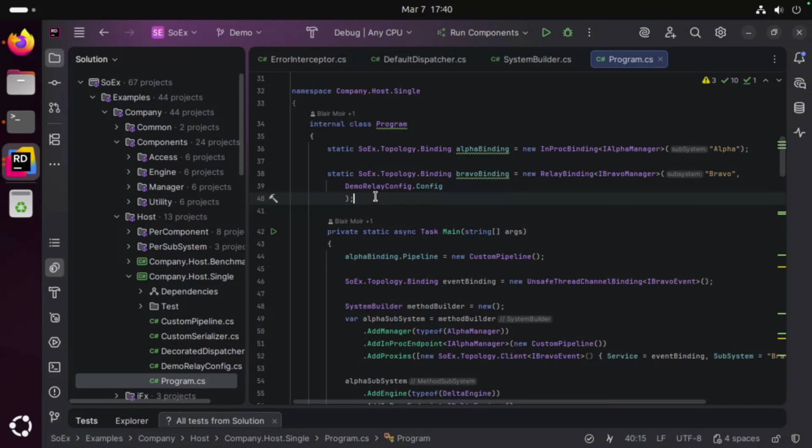Okay, great. So as long as you say that you've got an implementation and you've got an endpoint, and then somewhere else you define a client, and so it knows how to get a proxy to the endpoint, as long as you define those things, you can call your classes and your interfaces anything you like. So within SoEx itself, it doesn't care about what the specific conventions are, but that's why the method conventions library sits in between everything, so that you can have something pre-built for managers, engines, and accesses.